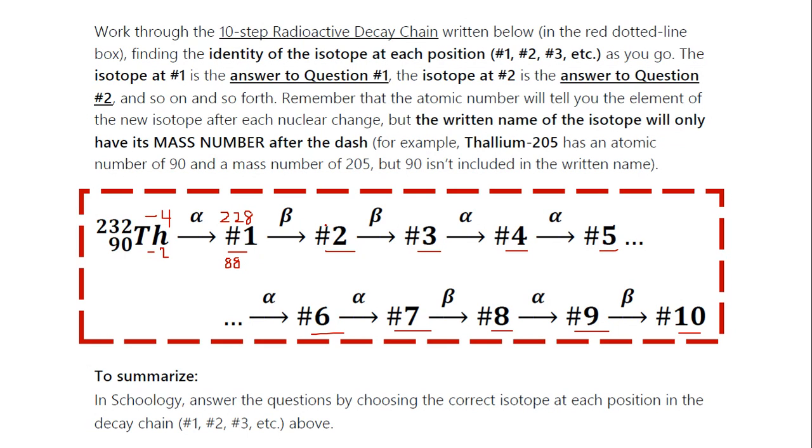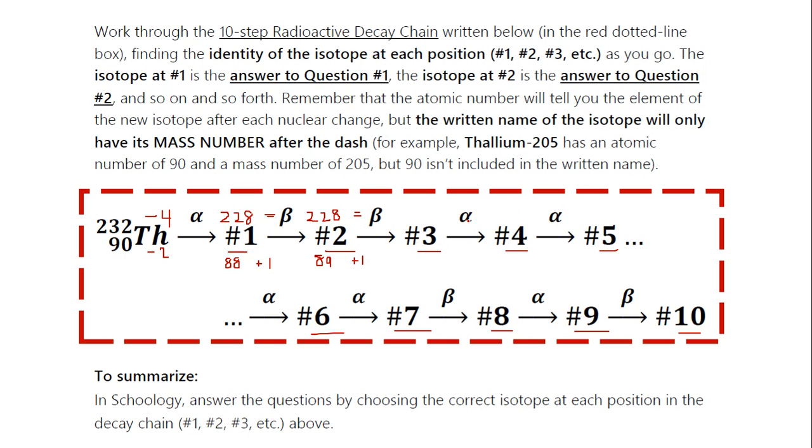So I find out what element that is, and I can call it that specific name. The next step, I go through a beta decay, where my mass number stays the same, so it's going to stay at 228. But my atomic number is going to go up by 1. So my new element is going to have an atomic number of 89 instead. So I would have to go look up what has an atomic number of 89, and that would be my element for number 2, with a mass number of 228 and an atomic number of 89. And then we keep going and going and going. Mass number stays the same for beta decay. Add 1 to the atomic number. What do we get next?